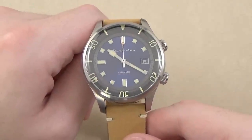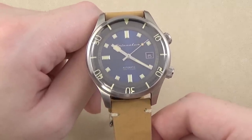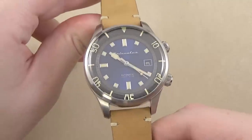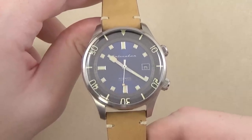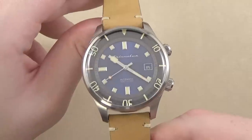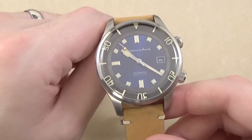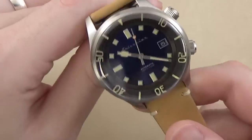The rest of the specifications: stainless steel 316L case, as you can see. It comes on a leather strap — they call it a waterproof or water-resistant leather strap. In my experience most leather doesn't hold up well to water, but they're claiming it is at least water-resistant. If you have experience with this watch and strap in water, let us know in the comments. One shortcoming is there's no rubber strap or bracelet option that I'm aware of. Sapphire crystal — nice, with a slight bevel edge, flat across the top but curving up from the edge. There's also an exhibition case back, and inside is a Seiko NH35 movement.